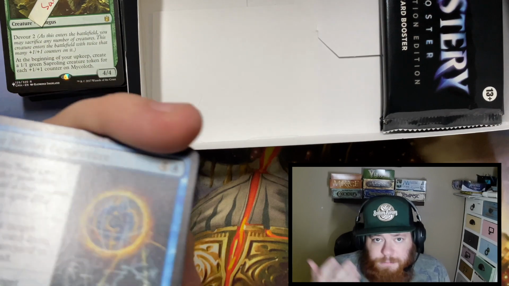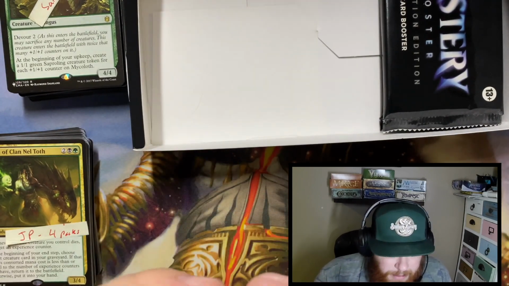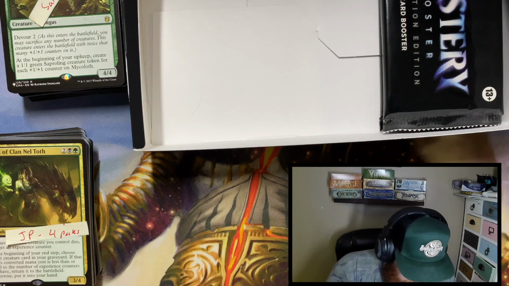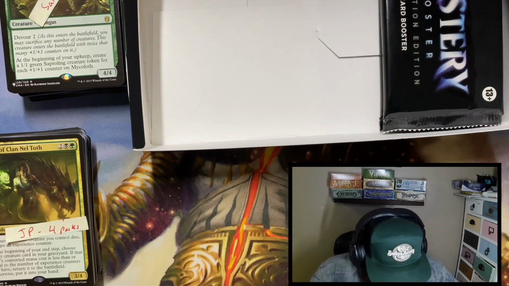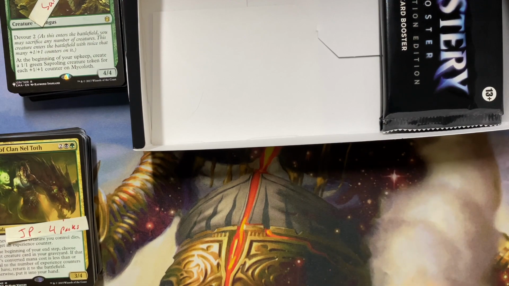If you've ever opened this before, please comment on this video and let me know if that's common. I remember opening up my boxes, the original ones, not the convention boxes, but the ones that had the foils in the back. I don't think I got any duplication whatsoever, if I remember correctly. It was very minimal, so I'm not sure.